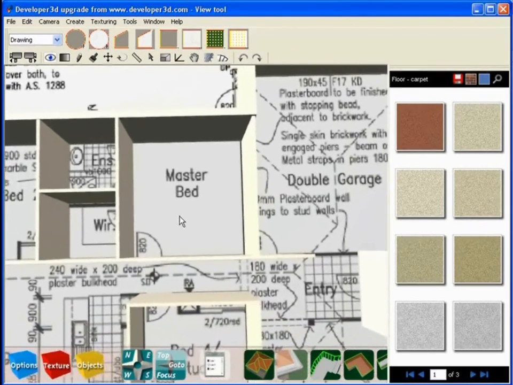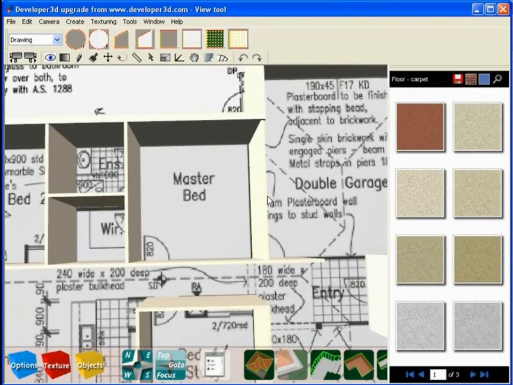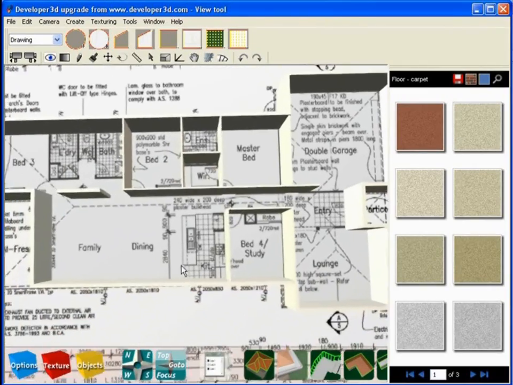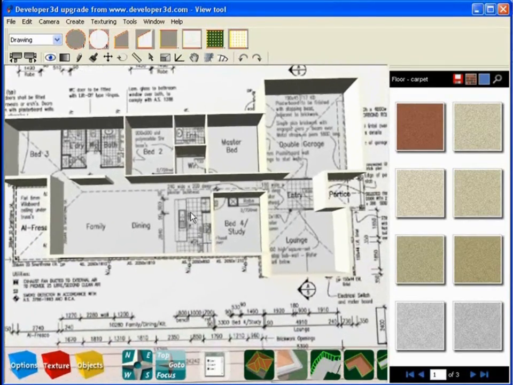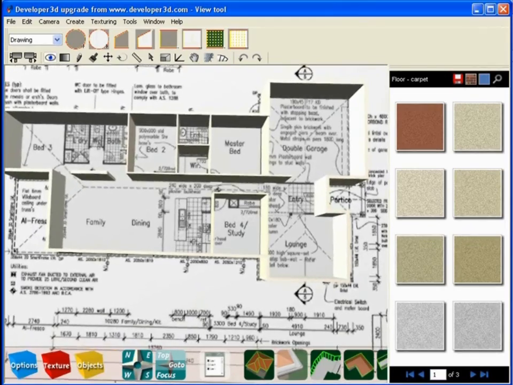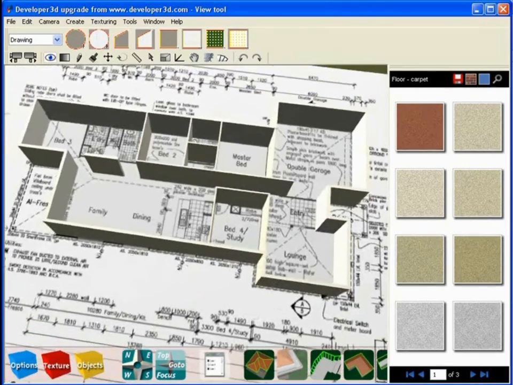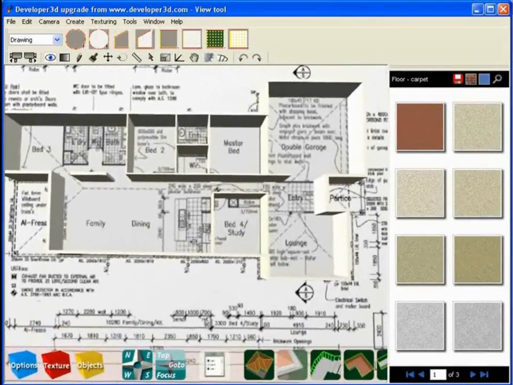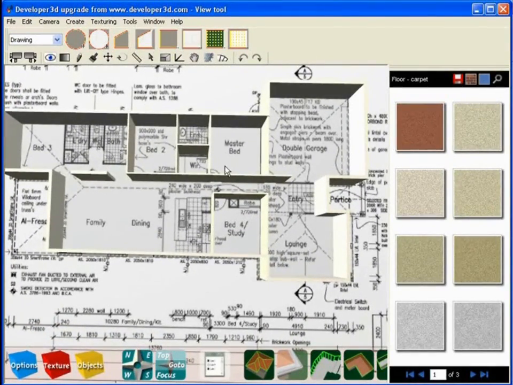What I mean by that is it would be unexpected to have the same floor materials in the garage and the master bedroom and the ensuite and the walk-in robe. These are likely to have separate materials in each room. So we need to go through the process of creating a separate floor area in each room of the house that we intend to apply a separate floor finish.